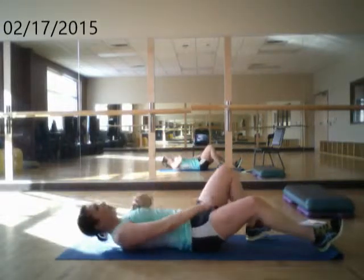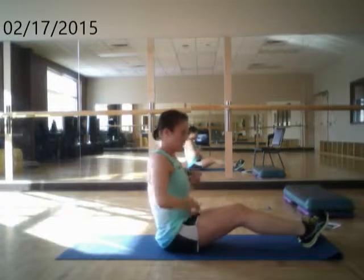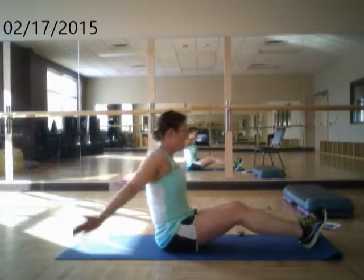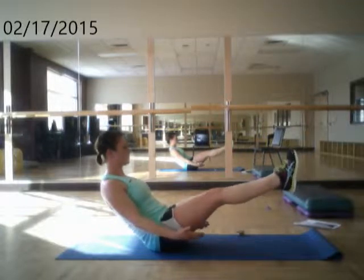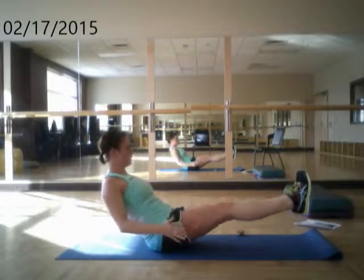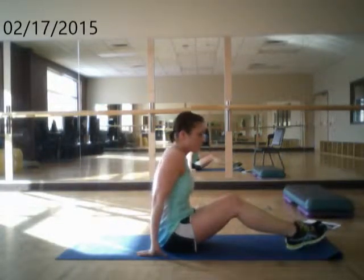Good. Let's do some isometric holds. A little V-sit. Those are good to work. Two, one, right here. Okay? Right here. Next and one. You might twitch a little bit, that's fine. If you need to, arms can go here. Okay, whatever you want. Four, three, two, one. Okay, what else are we gonna do?